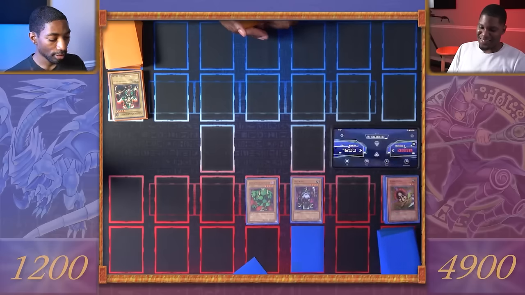I'll normal summon my Mystic Clown. That activates my Mysterious Puppeteer and gives me 500. Mystic Clown, attack. You attack my Mysterious Puppeteer, which means I take 500. And then I'll activate Card Destruction. Oh. We'll discard our hands and draw a card. Draw one. Not what I need. I'll end my turn.